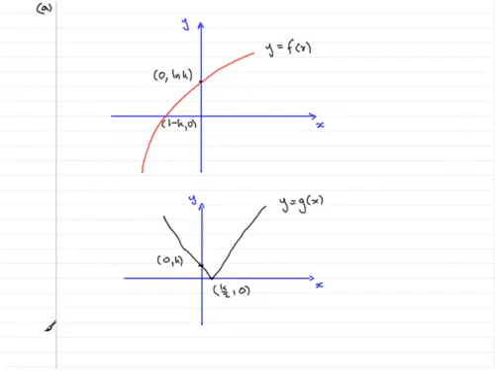Now, for part b, we're asked to find or write down the range of f. Now, the range of f is clearly seen from the graph here because the values of y extend from way down here down to minus infinity all the way up to infinity.